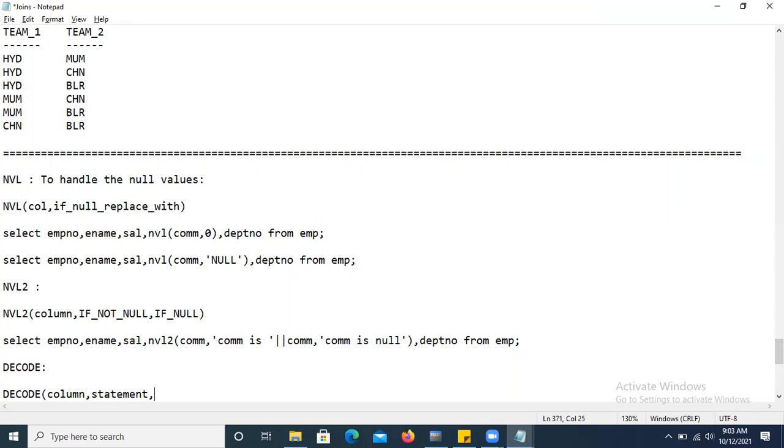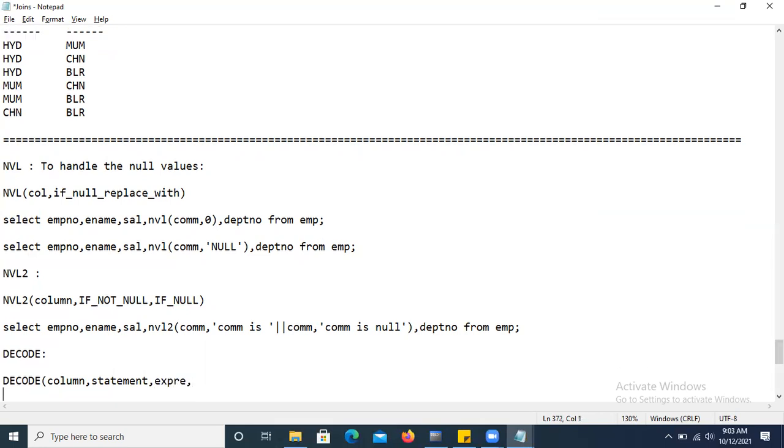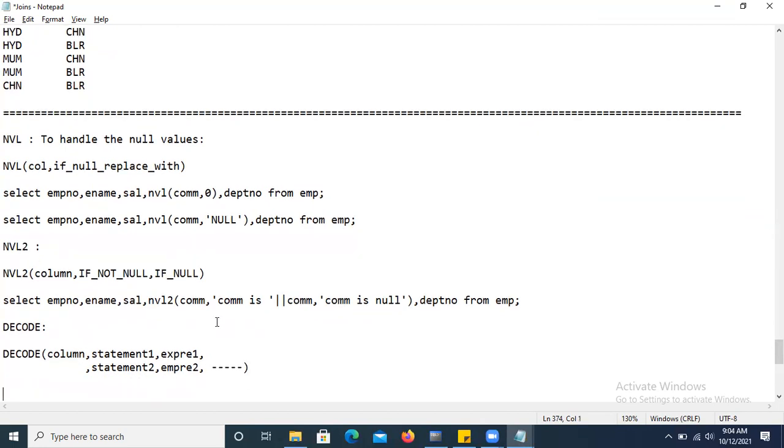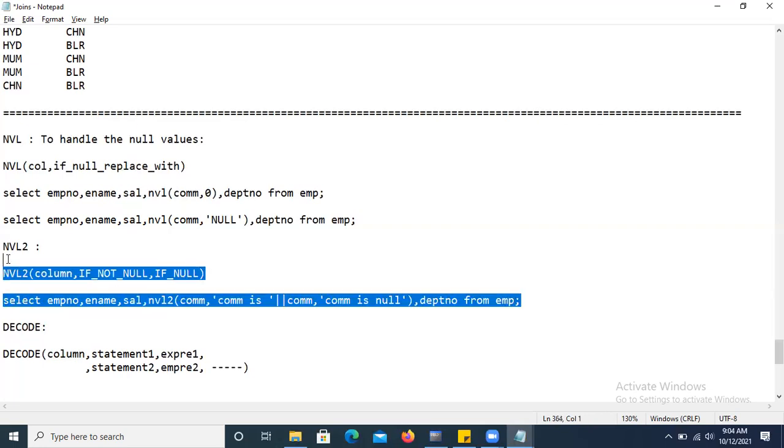If the statement is true, then expression. Another statement, statement 1, expression 1. Statement 2. Like this, n number of statements you can give. I will tell why this will be useful.